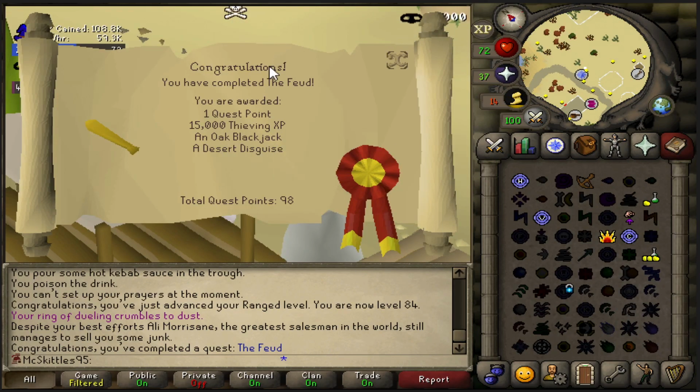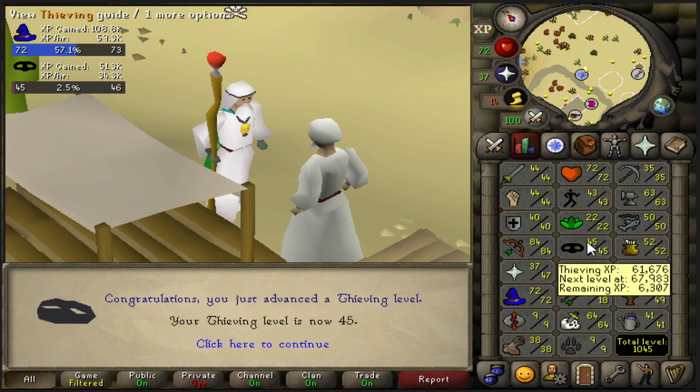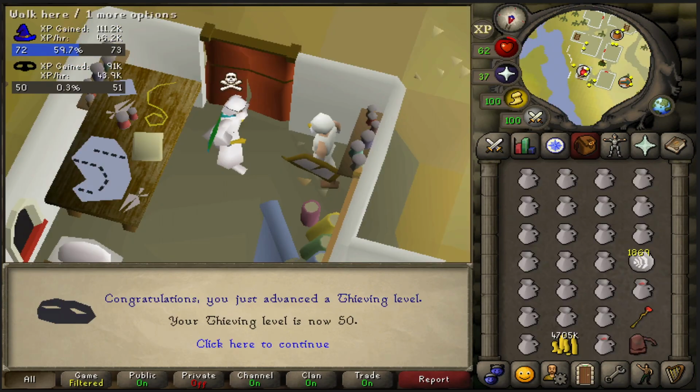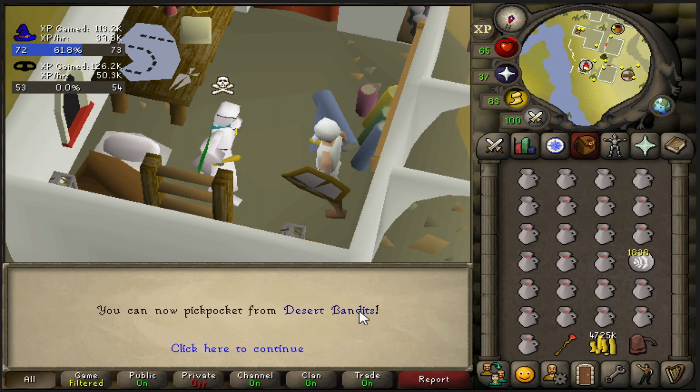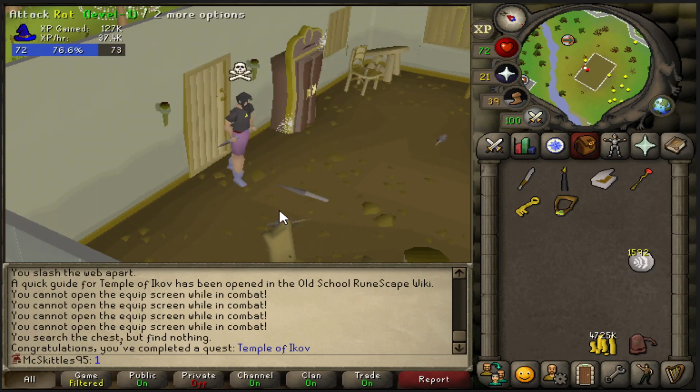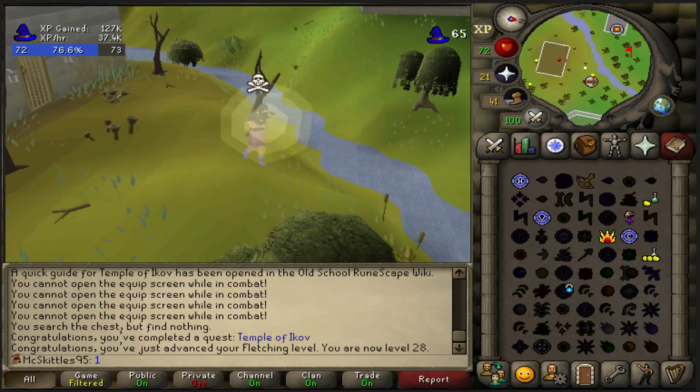The Feud quest completed, which puts us perfectly at 45 thieving. Let's go blackjack these final levels. 50 thieving, and there it is, 53 thieving. Temple of Ikov completed, and I now have all of the requirements for DT. Let's knock out this quest real quick.